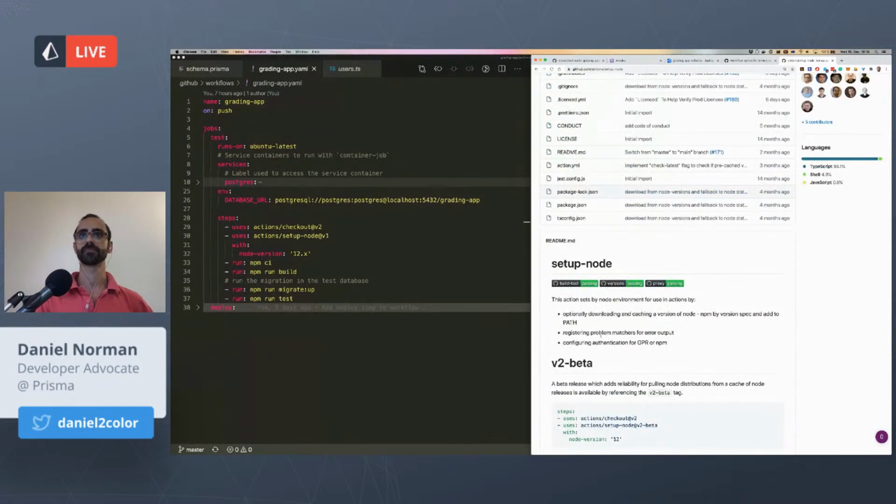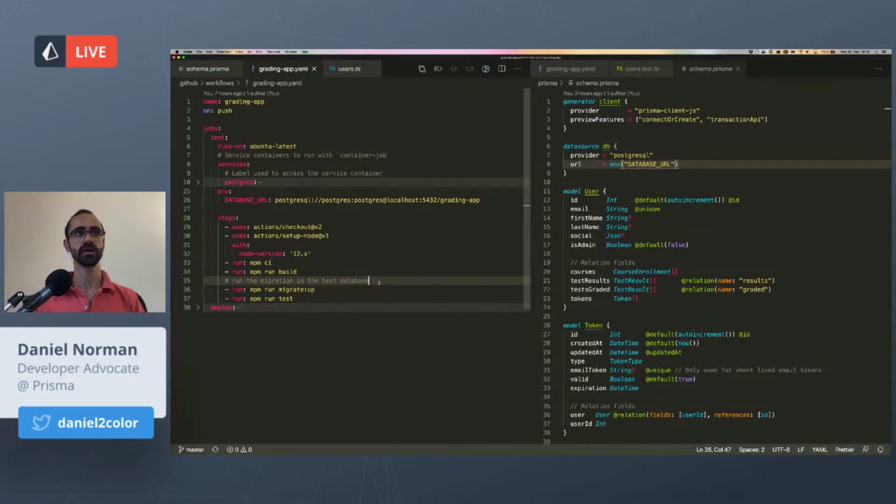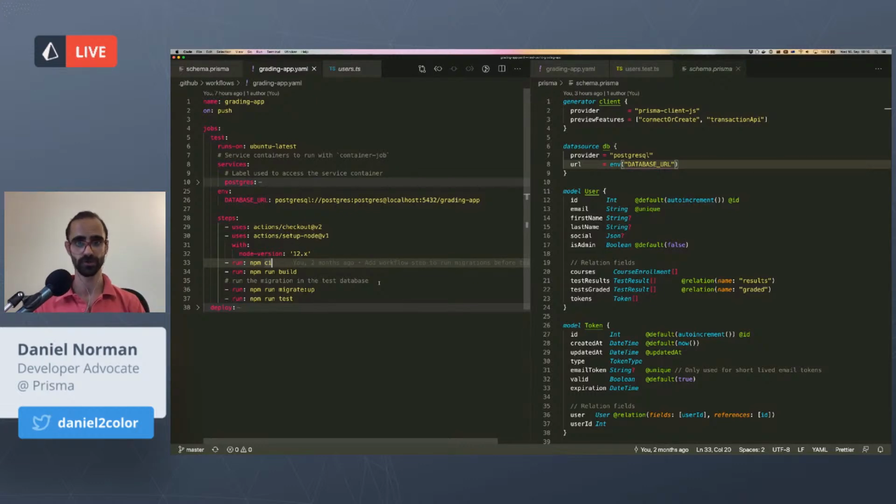And that will basically configure the node environment so that we can use npm and install dependencies and whatnot. And so here we use npm ci. npm ci is very similar to install, but I think it just doesn't install the development dependencies. So npm ci is usually what's used in CIs to install dependencies.